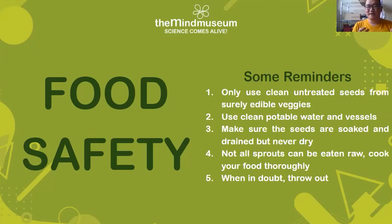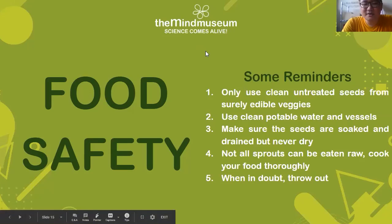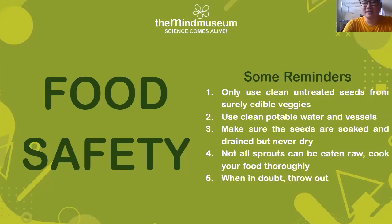What are the benefits of growing one's own food? First of all, you know what you're eating and what you're consuming. You'll also be more sure that your food is clean, because when sprouts are produced at large scale there's a chance of bacterial contamination. Keeping your sprouts clean is always part of the process, and you're better able to do that when you practice good food safety at home.